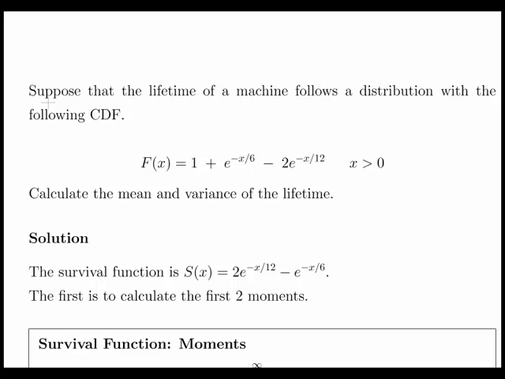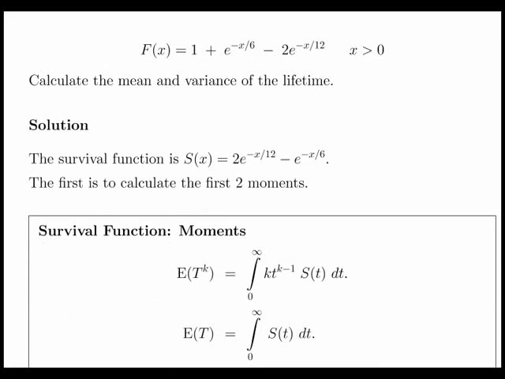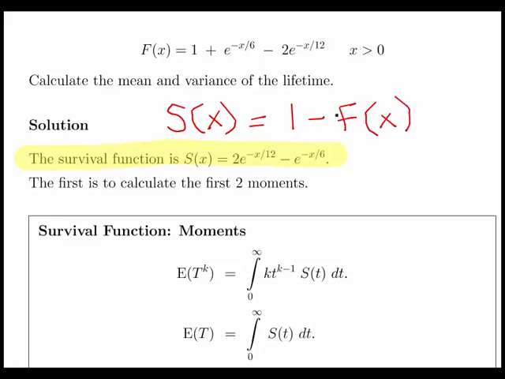Now, I'm going to be sort of quick about this one. Essentially what we're going to do here is integrate the survival function. And the survival function is simply the complement of the cumulative distribution function. So S(x) equals 1 minus F(x). You could just pick that out there and just change the signs. That's as simple as that. I've reordered it as well.